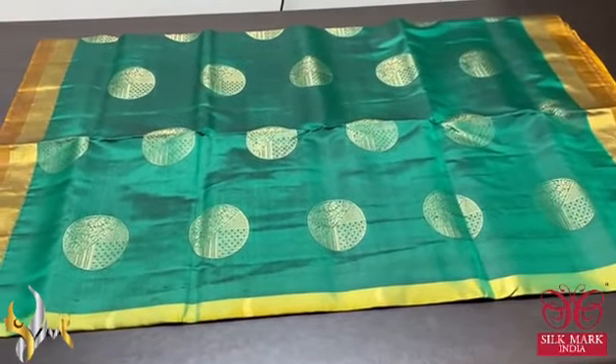Pure Kanjiwaram soft silk saree, double border collection with beautiful golden zari work. The colour is a deep shade black with beautiful golden antique finish zari buttas — very visible and beautiful on the black base colour. Dual border: golden zari border and a maroon brown mixed shade colour border. Contrast pallu and blouse piece — red and pink mixed shade colour pallu with beautiful big motif design done using golden zari. Plain pallu colour blouse piece. Majestic black with authentic silk mark.